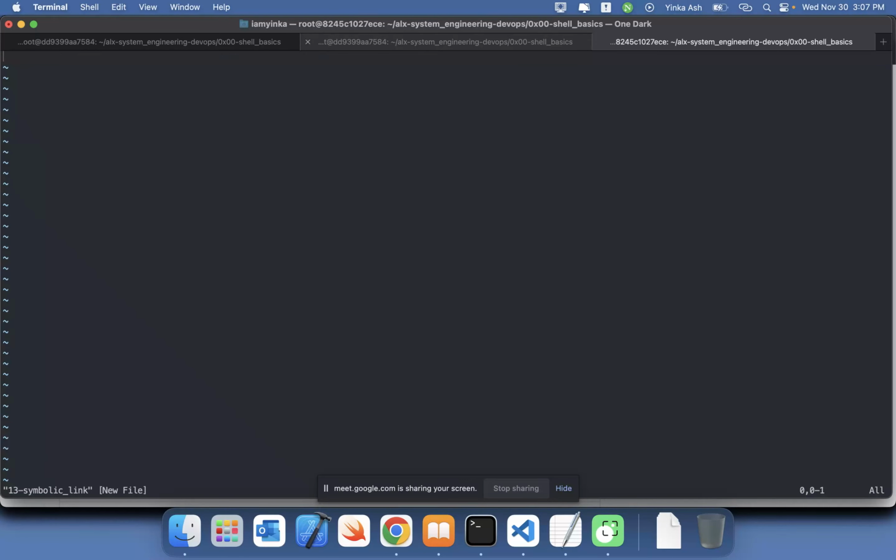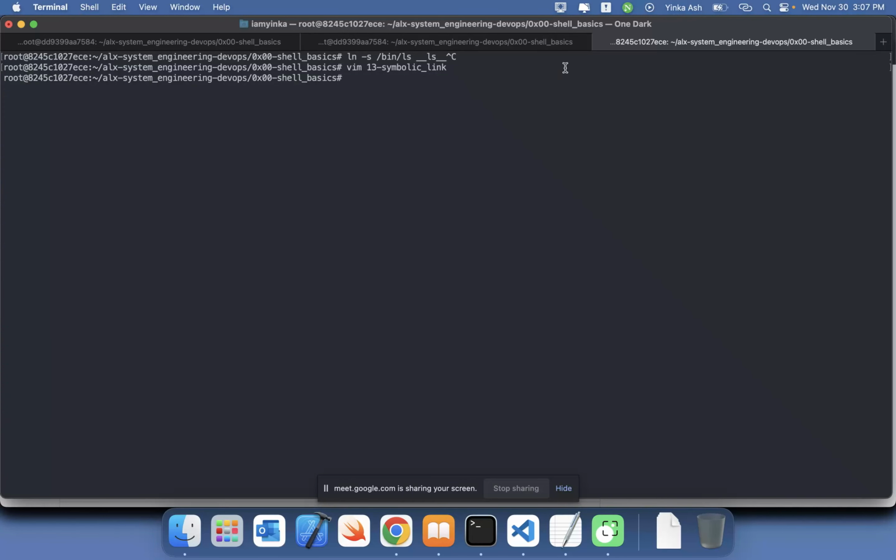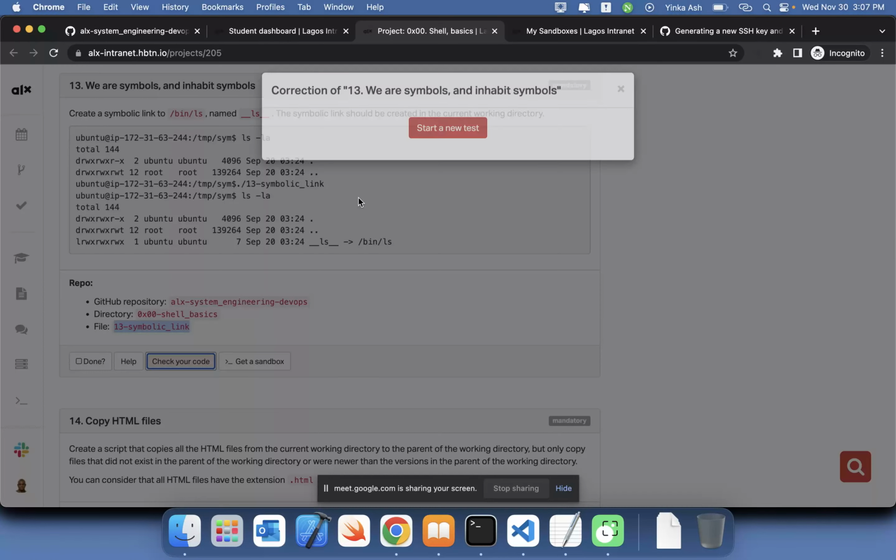So if I do this now and then paste that, no. I want to first use the shebang, bin dash. Okay, and then now I can change mode, plus x, and then the ALX script, and then check.